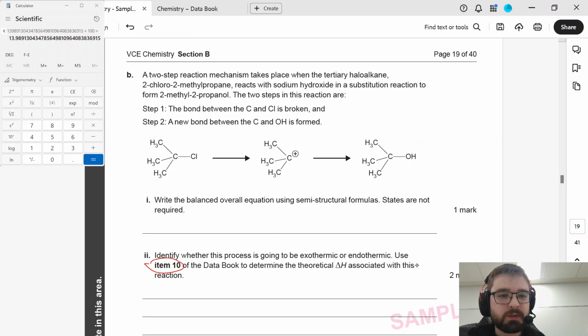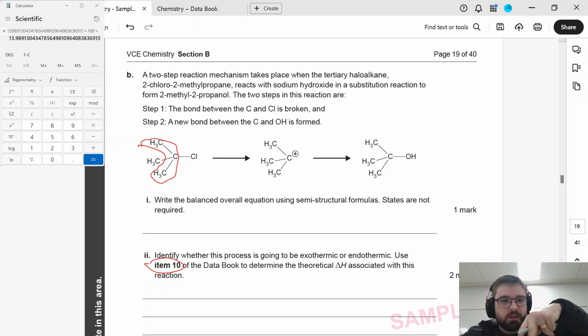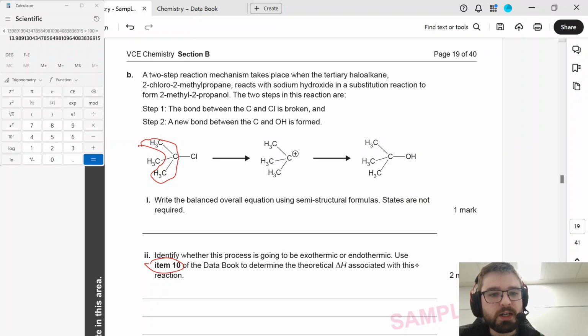Balanced overall equation. Anyway. Okay, so really, if I want to do a semi-structural, I am looking at the largest chain and just seeing what comes off it. So even though there's 3 coming from the same thing, effectively it's just one, just propane, and then an extra one coming off the side. So if I'm doing a semi-structural, I can actually just completely ignore this, it's called a carbocation in the middle, and I can just do this.